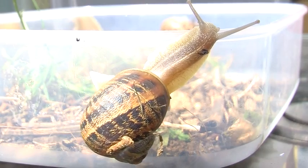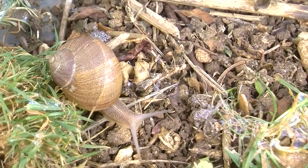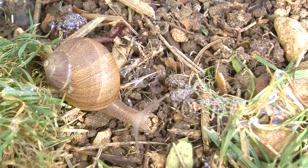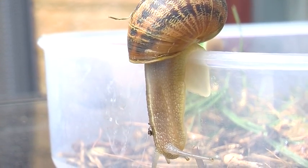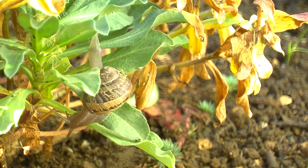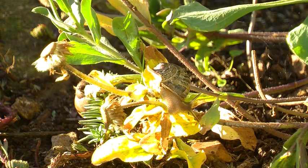This is all down to the age and species of the snail. The oldest known Roman snail lived to the impressive age of 35 years old, but two to three years seems just as amazing, considering they have to avoid predators, parasites, diseases, and those nifty slug pellets. The fastest garden snail so far crawled 33cm in two minutes during the 1995 World Snail Racing Championships, and as of yet, that speed is still to be broken.